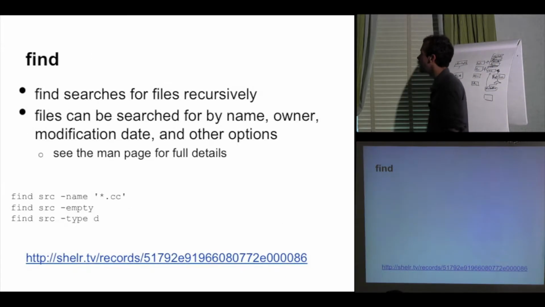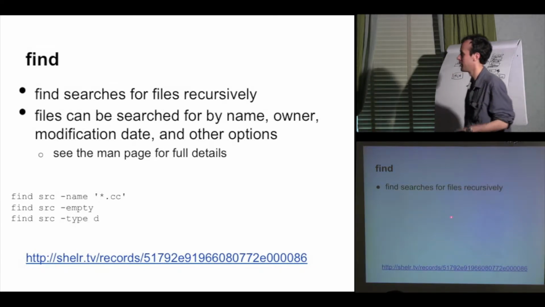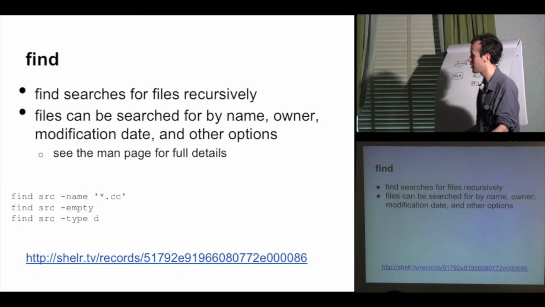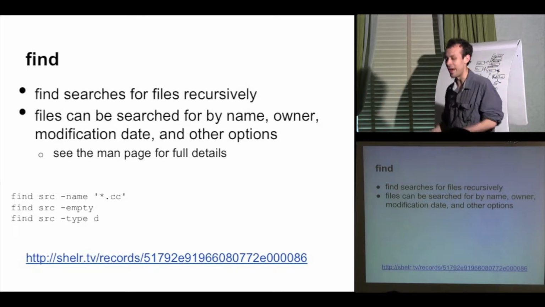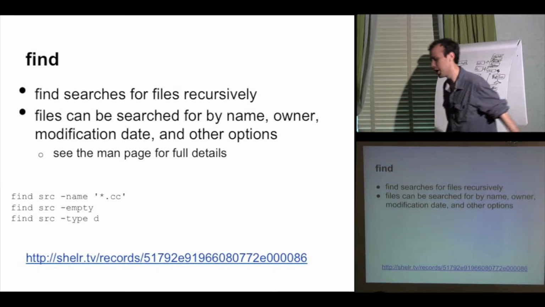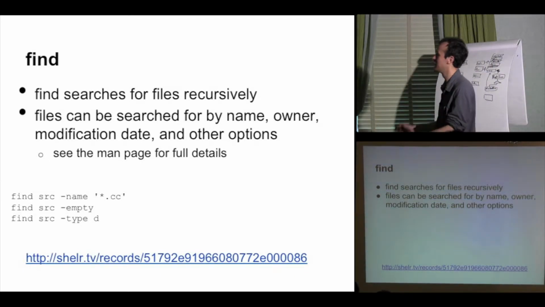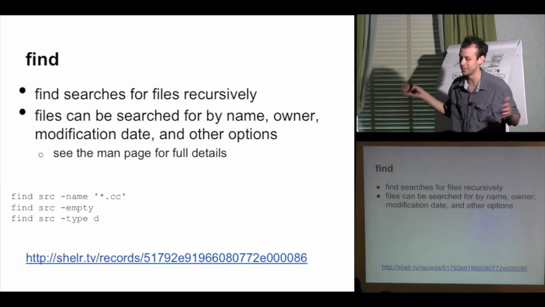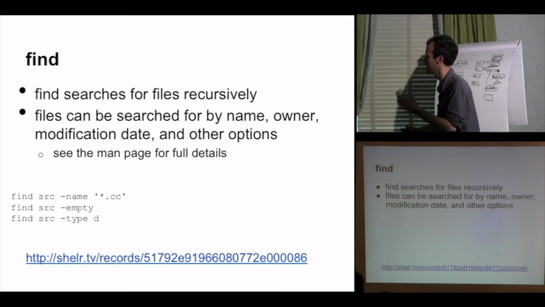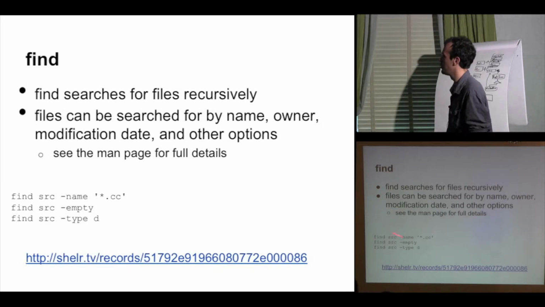So yeah, there's also find. Find kind of does what it sounds like. It finds files in a directory, and it does it recursively. And if you do man find, there's just dozens of options for ways of searching for files: name, owner, modification date. You can find files that were modified in the last week and stuff like that. But really, mostly what people do with it is things like this.